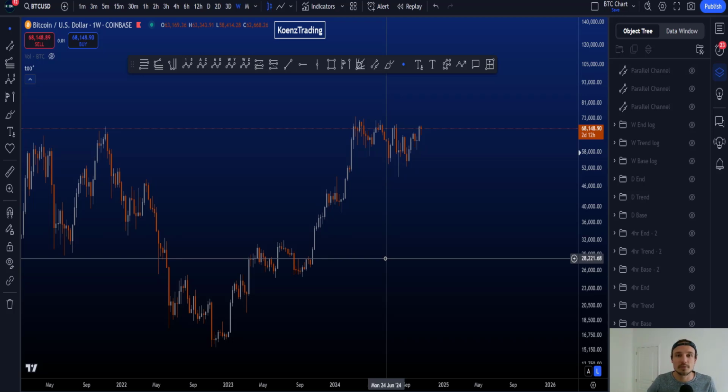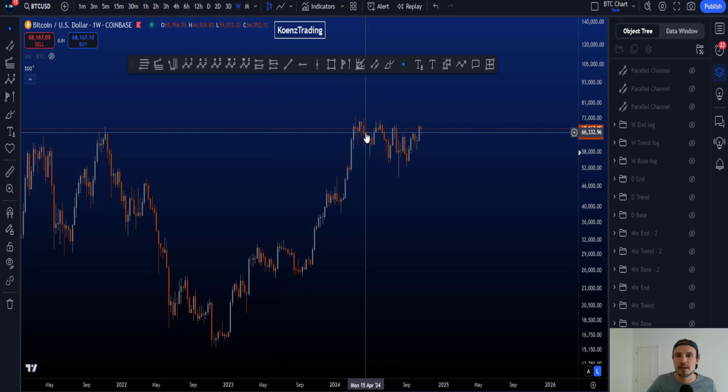Now, on the higher time frames, when price moves hundreds of %, from an Elliott wave point of view, it is recommended to analyze the chart on the logarithmic scale. And because we use Elliott waves and the impulsive structure as a foundation of pulling these channels, it is recommended to then also pull the channels on the log scale. However, I always have a folder, so the moment I am channeling on a logarithmic scale, I will always make a folder in my object tree here with the linear channels as well.